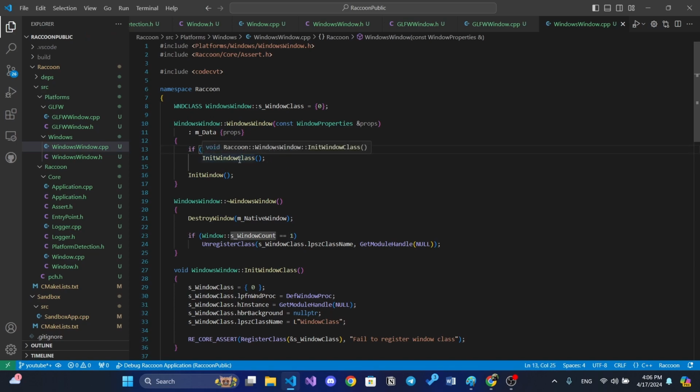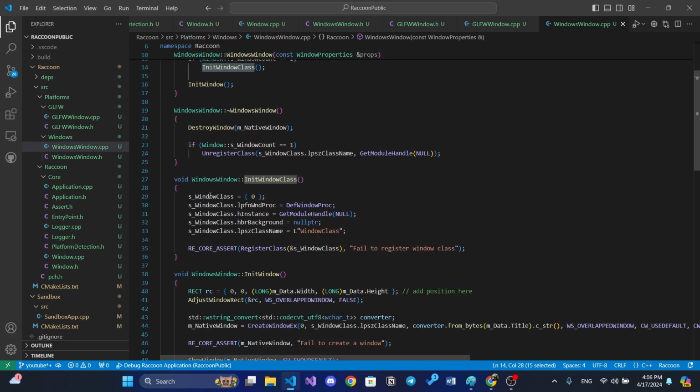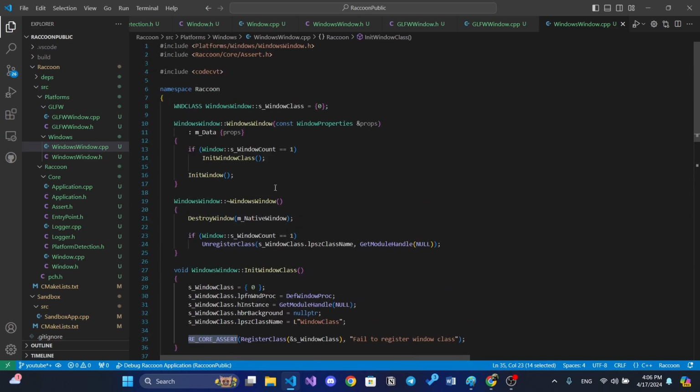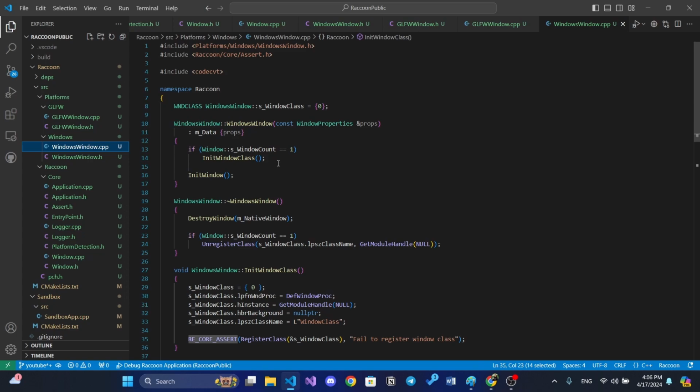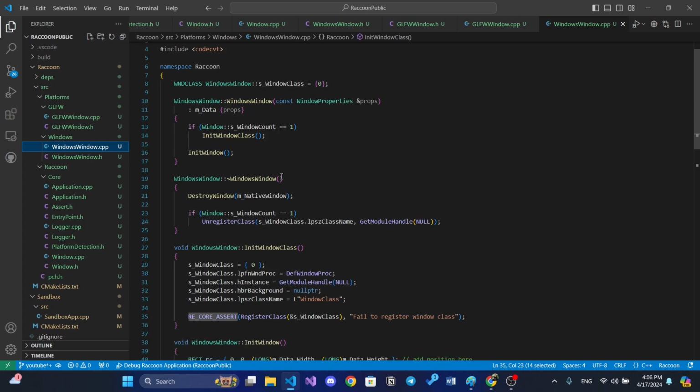So we initialize the window class, and what we do, we create the structure to initialize it, and we register this class, and if it fails, we check this in a assert and fail. It's static, and we initialize it only when we initialize our first window.